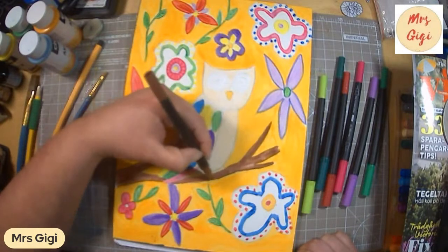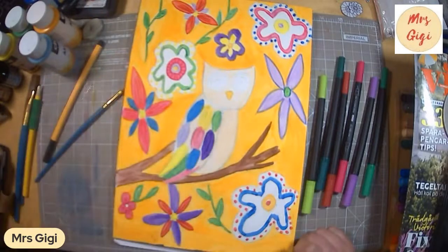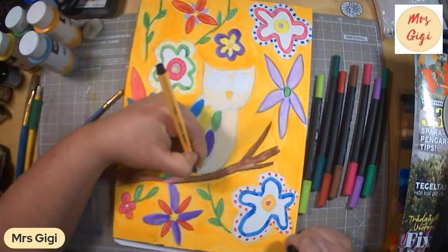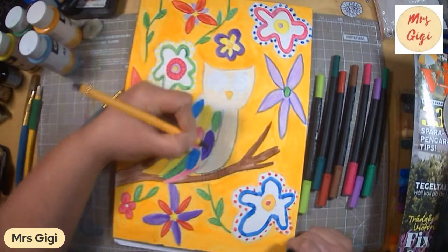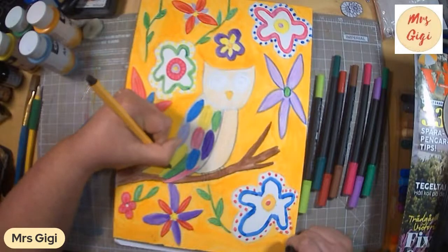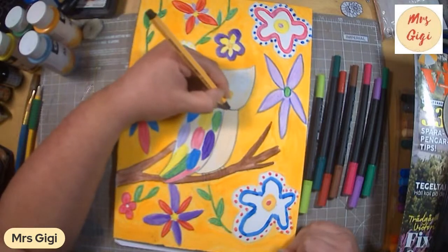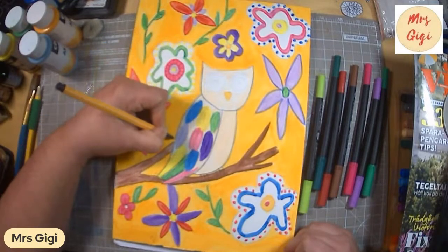I don't really know if you can say that this is the end part of the branch here, but it's what it is. Let's see, let's do his, so we can see how he sits like this, going up, adding in some black lines. So this is how I can sit for hours and hours and add on things. Dots and circles and squares and, you know, whatever things.